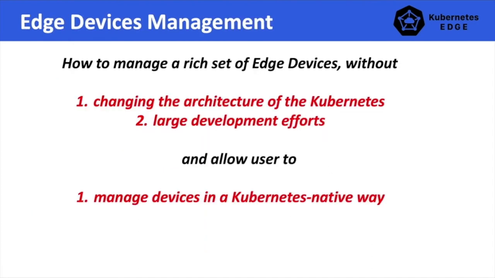The last challenge is how to support various kinds of edge devices made by different manufacturers using different communication protocols. Existing solutions either need to significantly change key components of Kubernetes, or require users to implement device adapters or drivers from scratch, resulting in large development effort and loss of upstream features. Inspired by the Unix philosophy — do one thing and do it well — we believe Kubernetes should focus on managing computing nodes, while device management should be done by a mature edge computing platform. Therefore, we came up with the idea of integrating EdgeX Foundry into OpenYurt. Yixing will now give us the necessary background on EdgeX Foundry and how we combine it with OpenYurt.